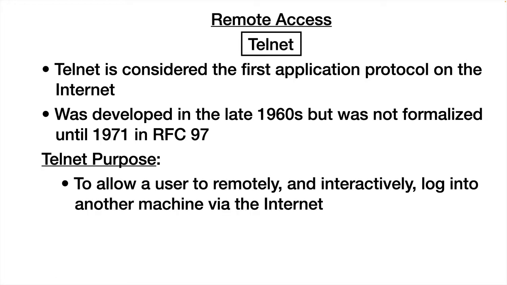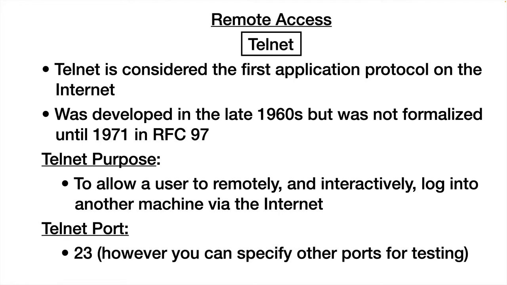So, like I said, the purpose of Telnet is to allow a user to log into a remote machine and have an interactive session with that machine. And again, this is done over the internet. As far as the port, Telnet uses port 23. However, I'll show you some examples. You can use other ports for doing different types of testing.